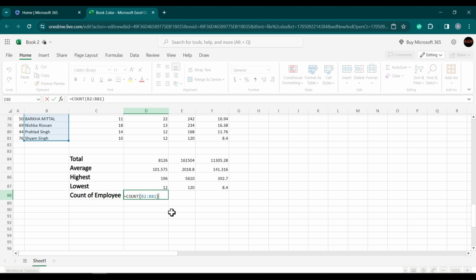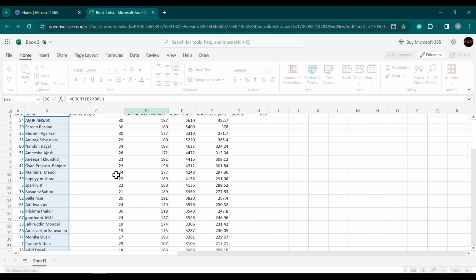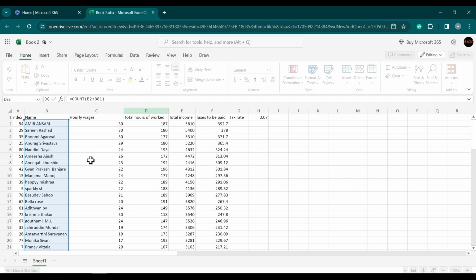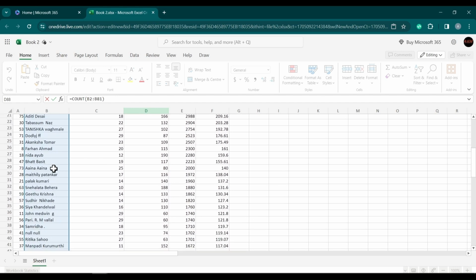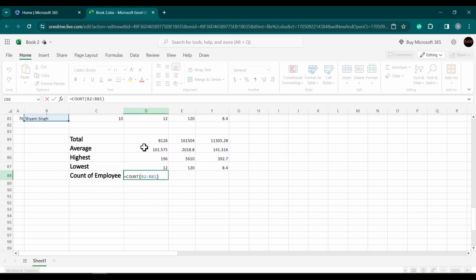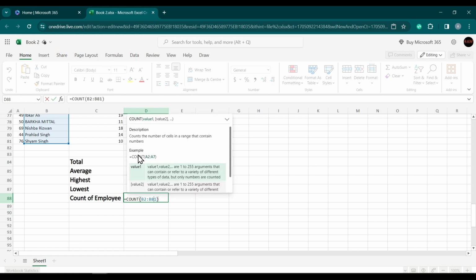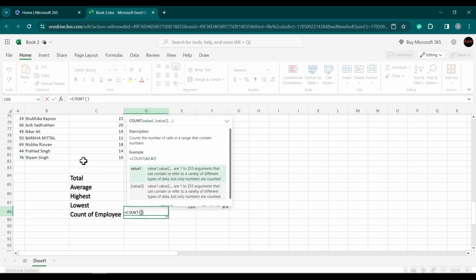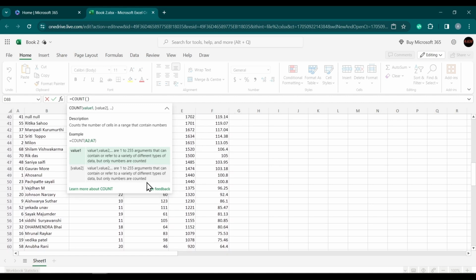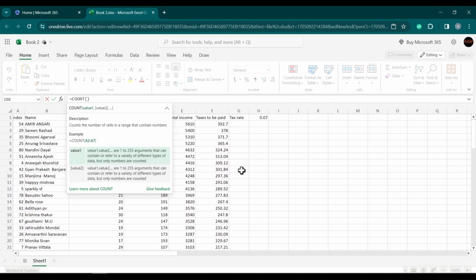So what I'm trying to say is that this column's data type is now text, or string, or object, and we need a numerical column to apply the COUNT formula. Now let's change the range. Let's use this index.